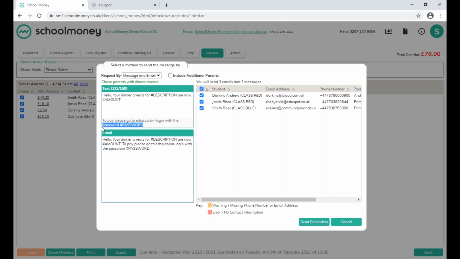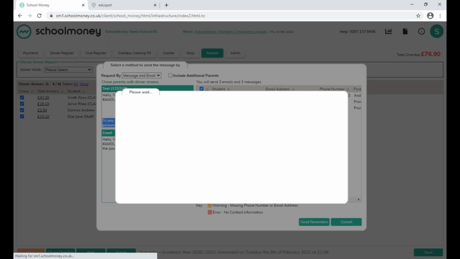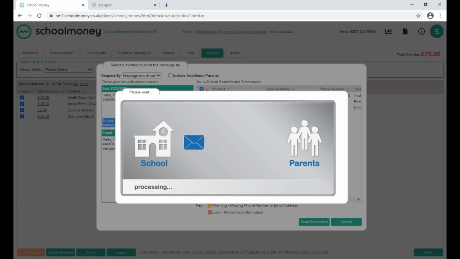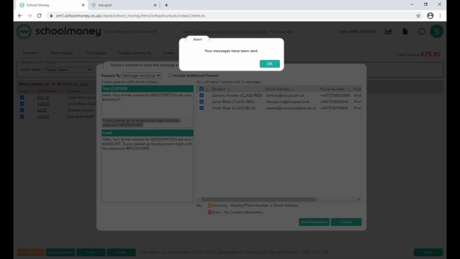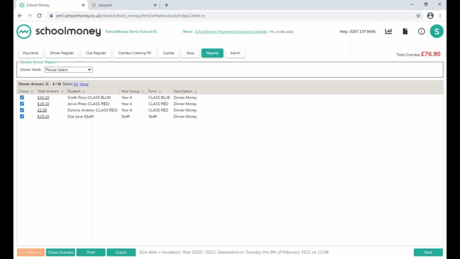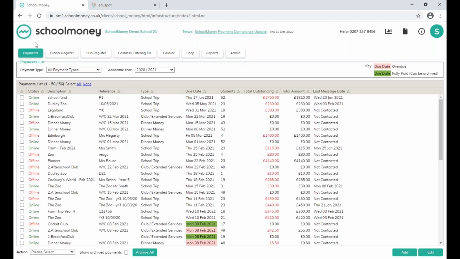At the bottom of this message, it would also give our parents instructions on how to log in and pay online. We simply click Send Reminders, press OK, and that message would go out to our parents. Nice and simple.